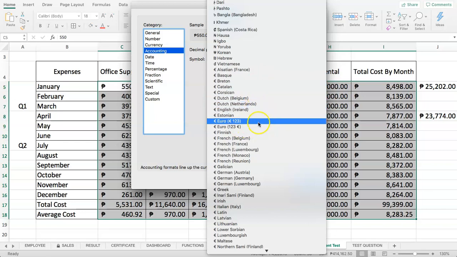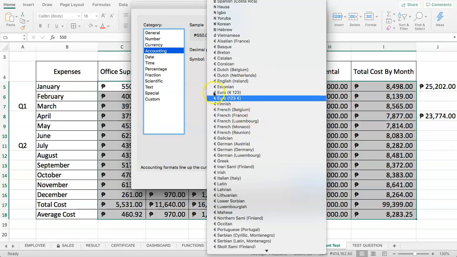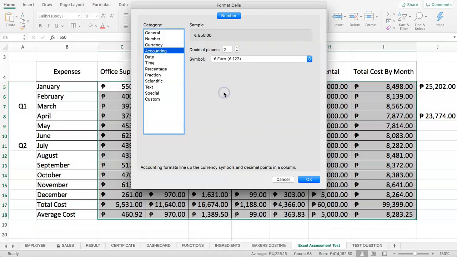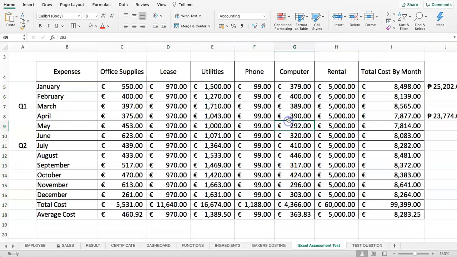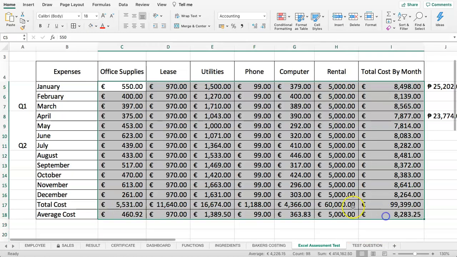Which euro symbol you want to use doesn't matter. Let's say this is the common one, and I think if you are in a French style, they usually write it like this, but who cares right now? Let's select this. All right, it's already in 2 decimals. You can see it becomes this, confirm, and bam, there you are. So now we can see the cost has been set in euros.